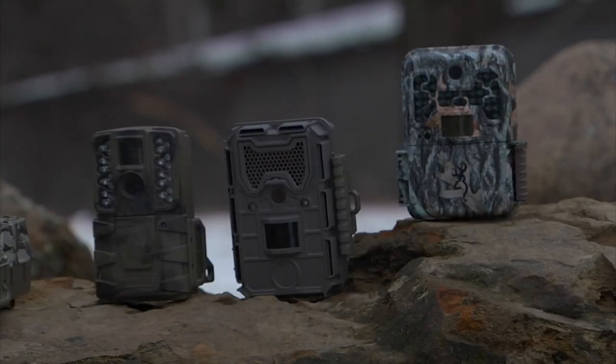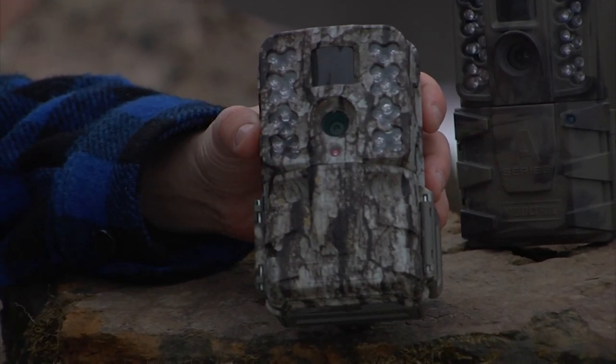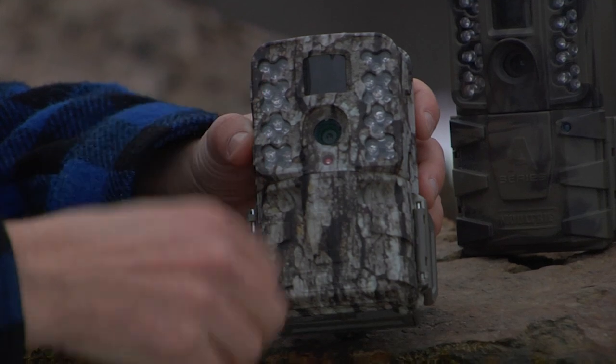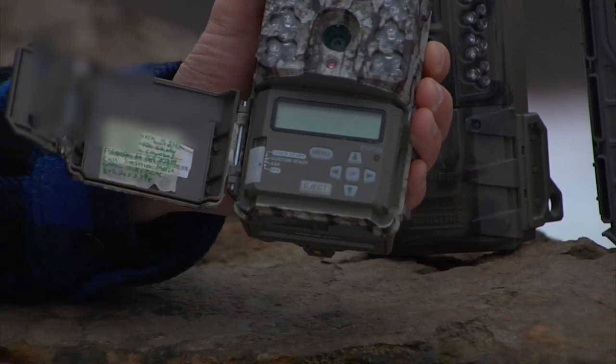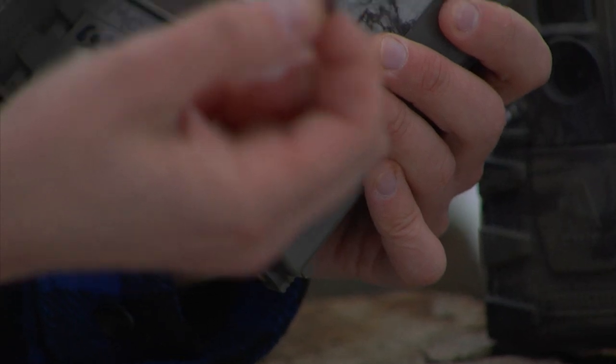So I can spend $50 or $500 — what's the difference? All your trail cameras are going to have some basic features in common: a lens that captures the image, infrared to detect and illuminate wildlife at night, and a detection field that picks up motion and triggers the camera. Open them up — and this is a great place to put your name and phone number. You'll have on/off features, dials to set whether you want video or photo, and a little field to put in your SD card, the same as a digital camera. This is what collects the photos.